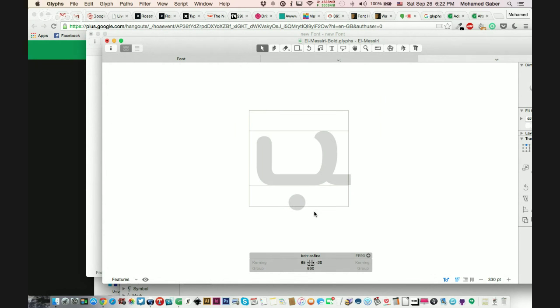Now that we already have the B final, and it's drawn, you need to add more anchors for the marks. As you see, we don't have any. Right now, if you take out this font file and generate it, when you write the B and put tashkil marks on it, it will be messed up. It will be like everywhere.